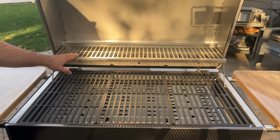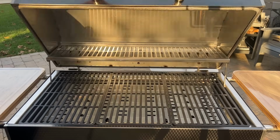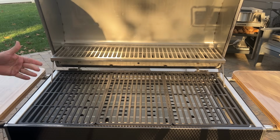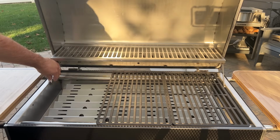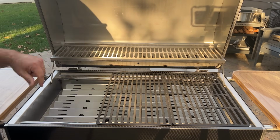On that note, let's take a look inside. I love this upper shelf that rotates when you shut the lid. You can see that it swings back out of the way, which I really, really like, and it's easy to take off. If we wanted to take this off, you just take your grate off, and then you just pull this off, and then you'd be able to lift it off, no problem.